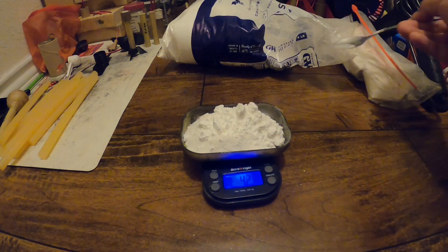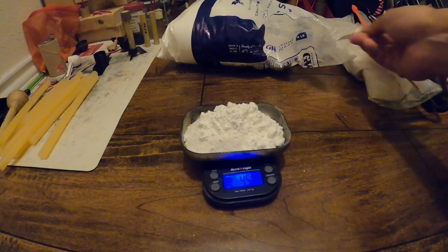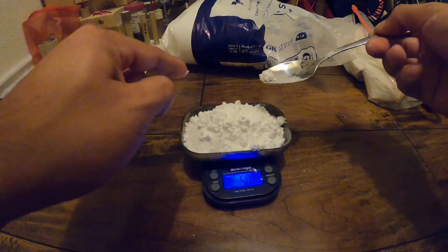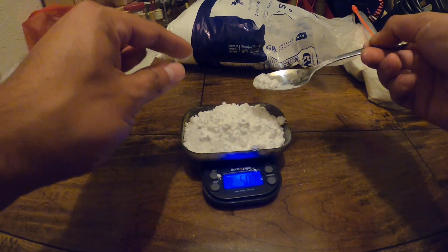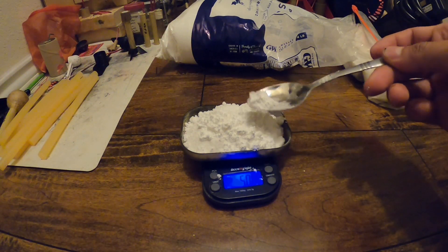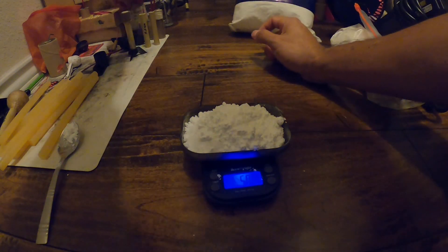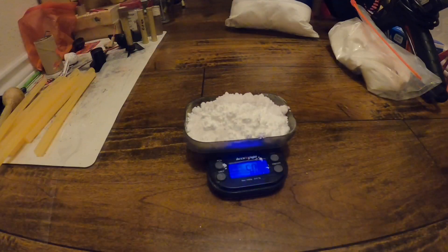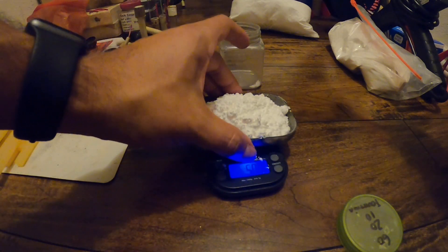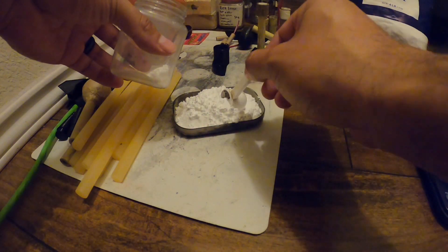Let's see if I can get it to mix up nicely. At 42, 43 grams... I'm going to get another container to hold this because I was going to do that initially but now I'm running out of room. I'll throw the old one away. At 49.6, 49... there we go, 50 grams. With that done, I'm going to take this into a container and mix it up. I'm going to scoop it into this container and attempt to do that without making a mess.